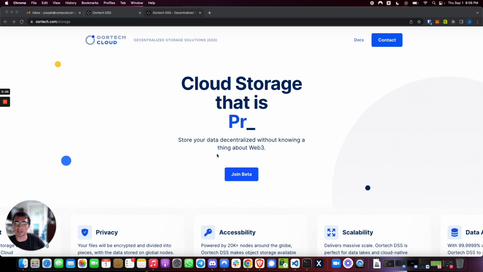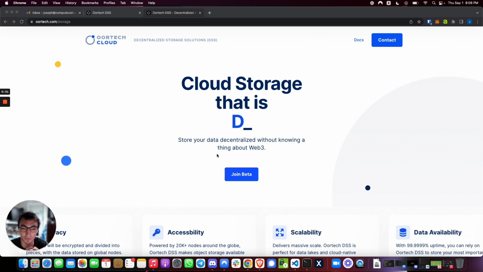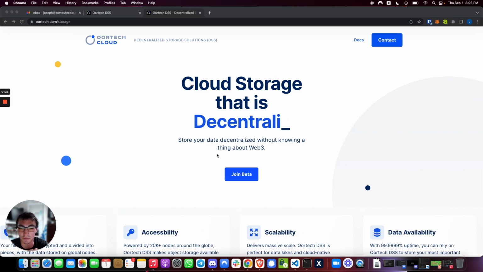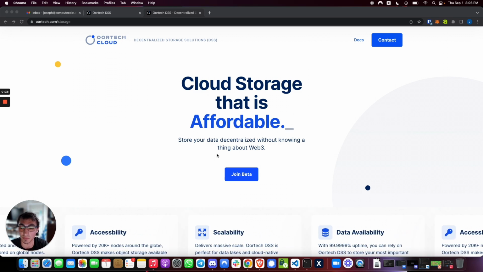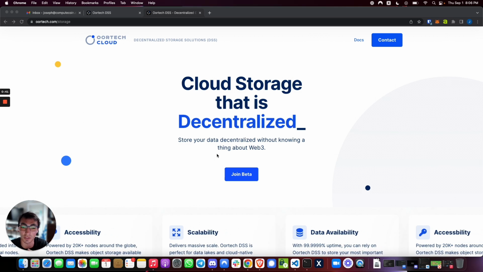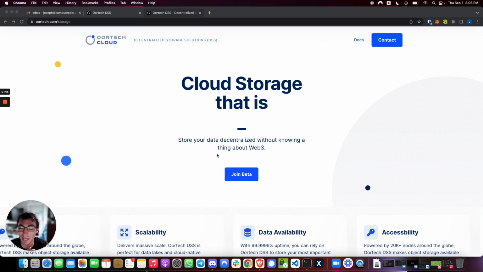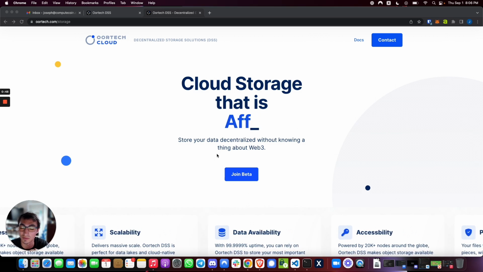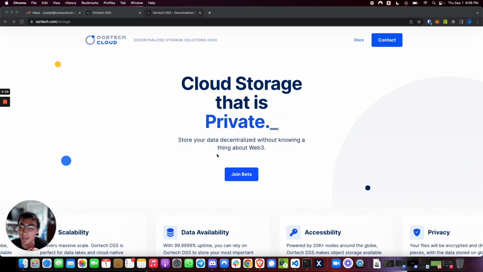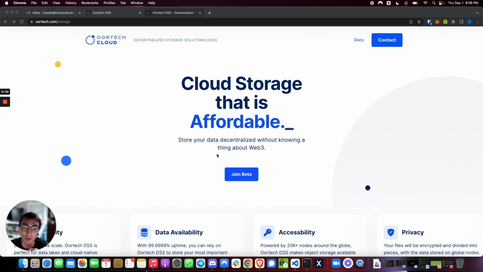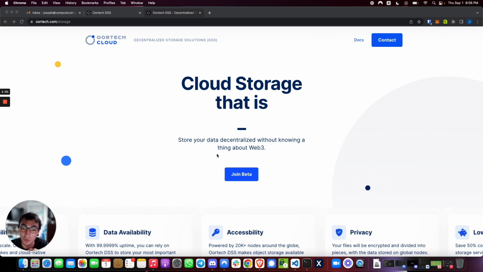There's a pain point in our industry today: interacting with distributed or decentralized file protocols is very, very difficult to use. Sometimes you actually have to use a command line interface, and that can be very tempting for, let's say, a basic user who's very used to a web interface. So what we've done is create a solution that allows you to use a very seamless web interface to create an experience that is similar to creating an S3 bucket on AWS, or similar to dragging and dropping your files in Dropbox or G Drive.